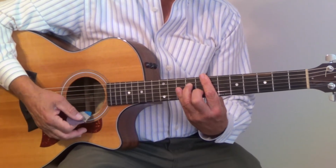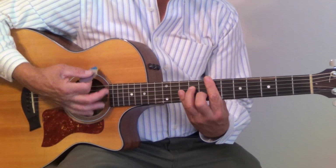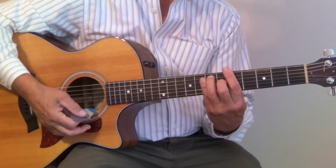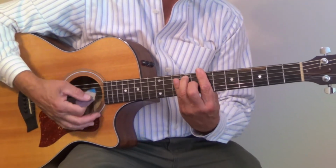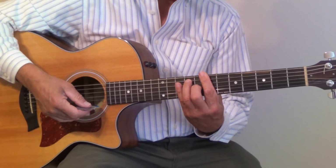That's your first chord, and we're going to play 4 chords in our intro. So first we're going to play the intro. That's E minor, and then we go to A7, and then we go to a D, and then we go to a B7. And that's your intro. So those 4 chords, of course, we need those, and we need those in this song as well.